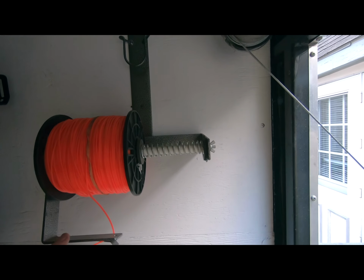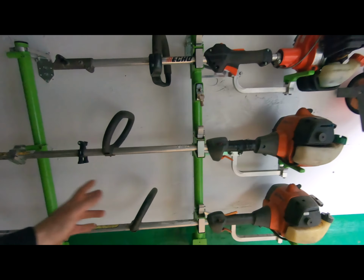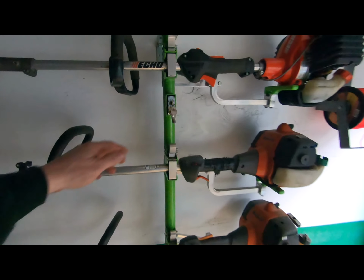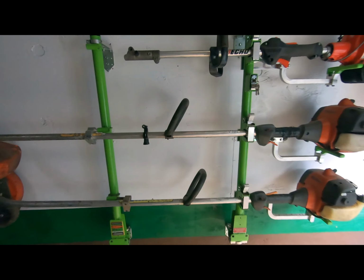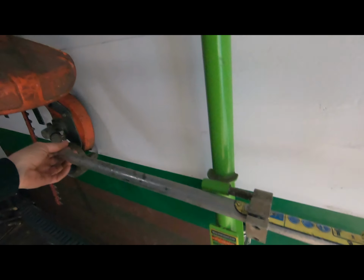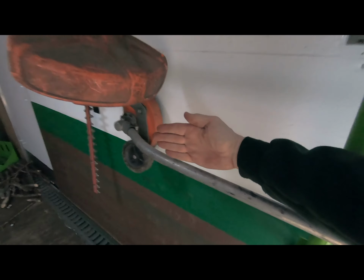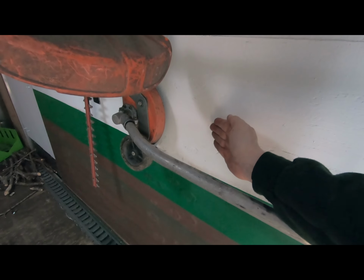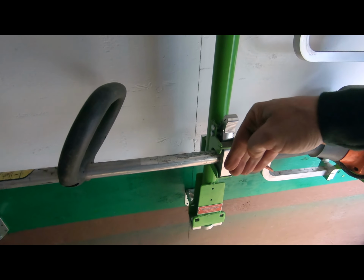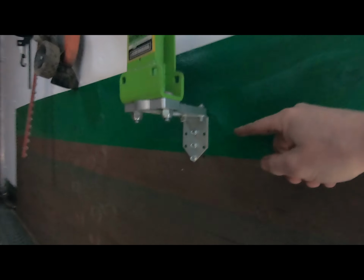This is a Rackham trimmer line rack. I got the Green Touch that everybody seems to use, the lockable Green Touch 3-place trimmer rack. Having a little issue with it here to get the edger out. Usually you push this in and you slide it out, but what happens is that makes this pivot in towards the wall, and I can't get it completely out right there. It comes out here. So I guess the answer would be to, actually I think I just answered my own question.